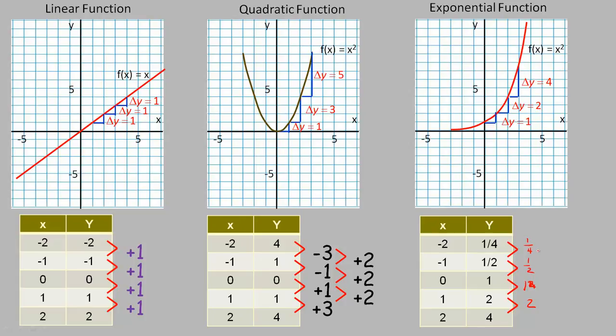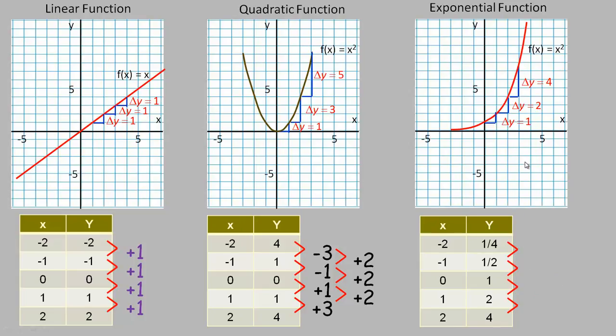If we wanted to think, well, what are the second differences? From 1/4 to 1/2, it's still going up by 1/4. See if I can do this one right. From 1/2 to 1, it's going up by 1/2. From 1 to 2, it's going up by 1. So the second differences are also not the same. So it's definitely not a quadratic function. And so let's get rid of those. There we go.